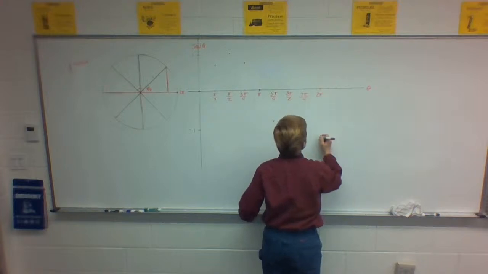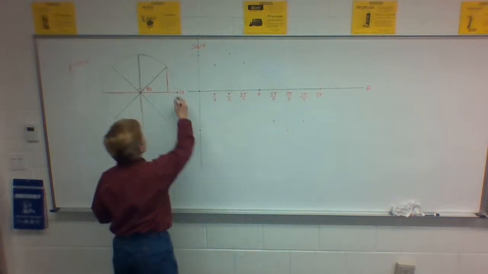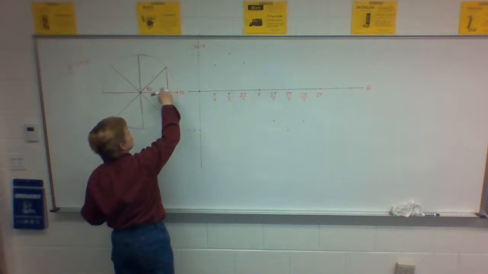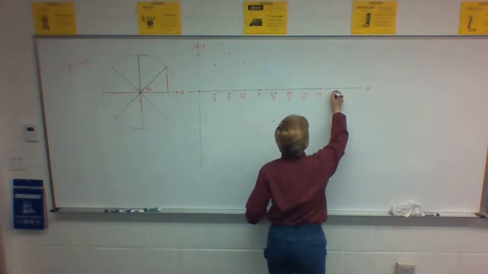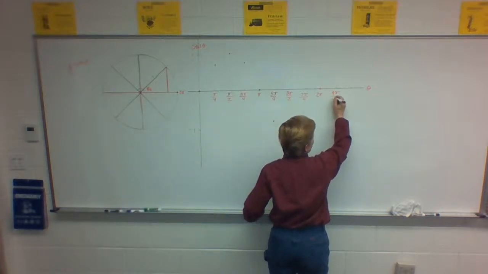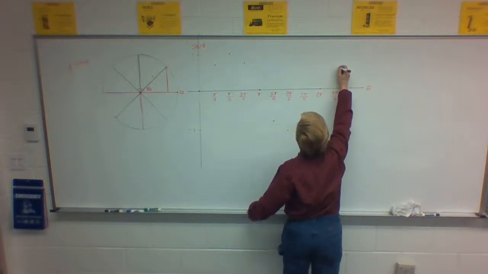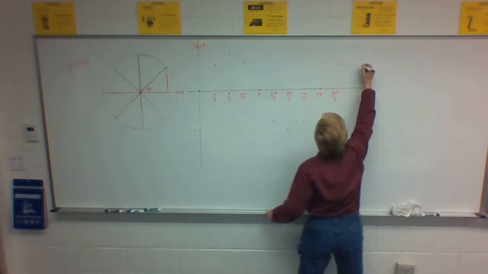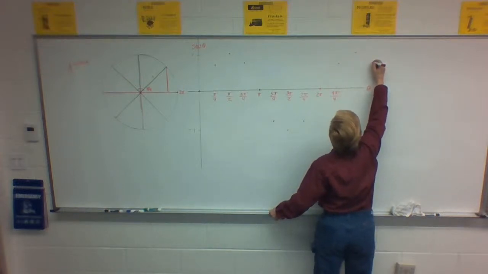Now, as you know, you can continue on around the circle. If I were to open the next one, that'd be 9 pi fourths here, it would go up just as high as pi fourths did. In other words, it's going to repeat itself. It's called a periodic function. And then this one would be up to here, and the next one would be down to here.